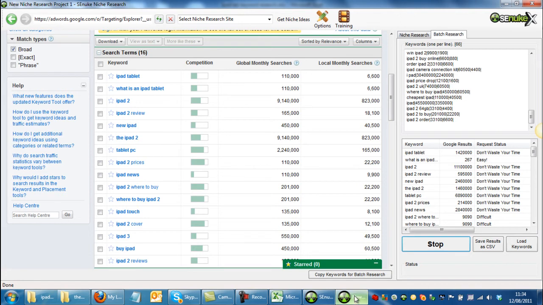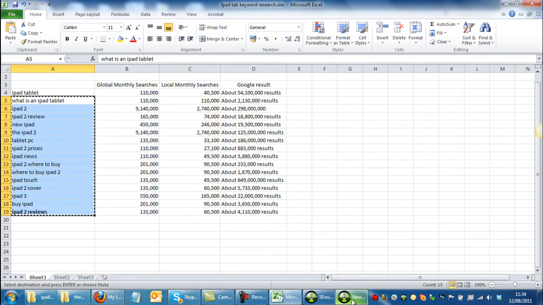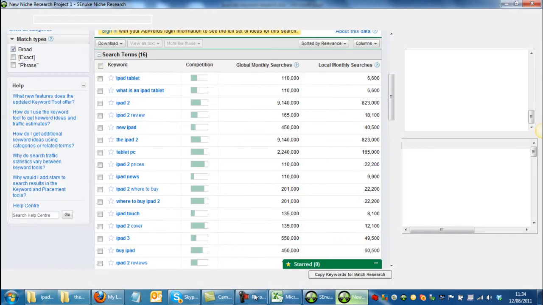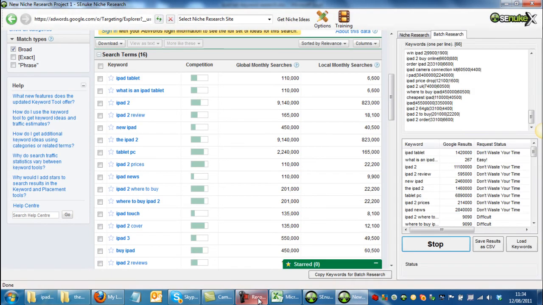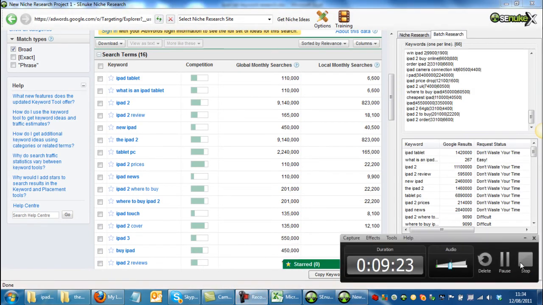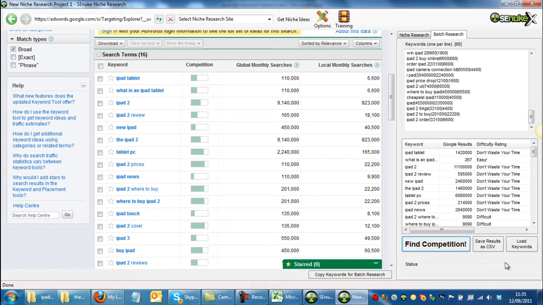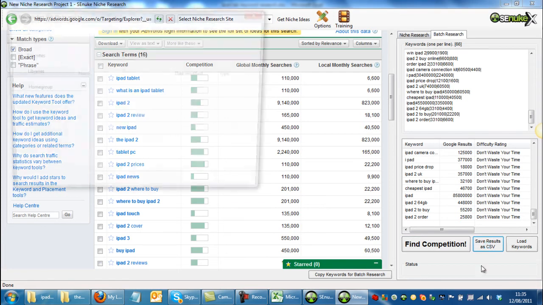So what I'll do is I'll quickly pause this so that I'm not wasting time. Okay, so we're back now. It's done the whole of the research for me. What I want to do now is save results as a CSV file.